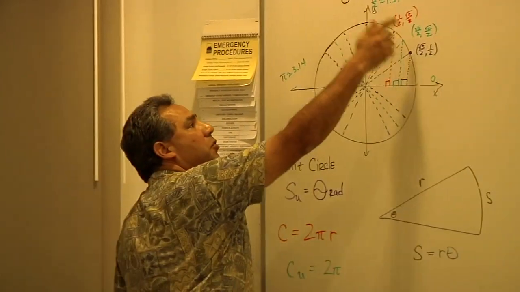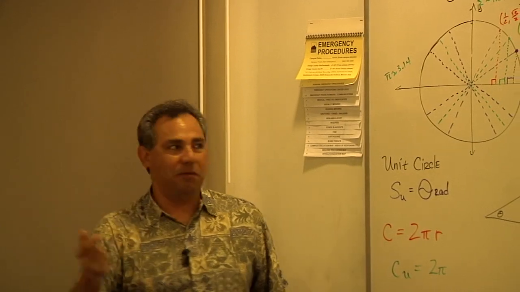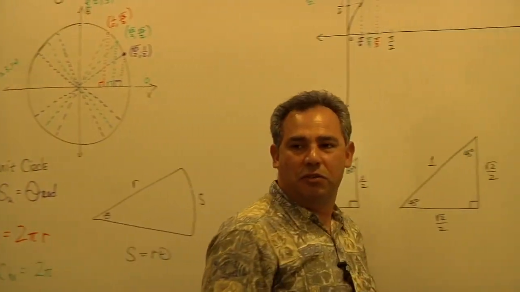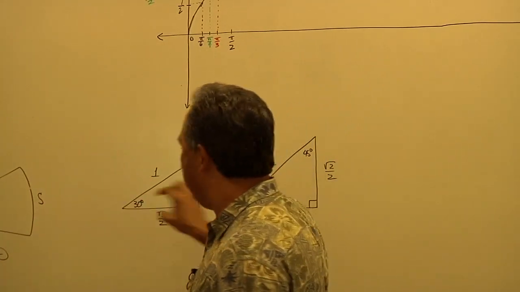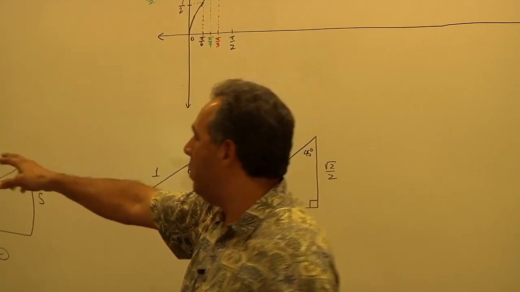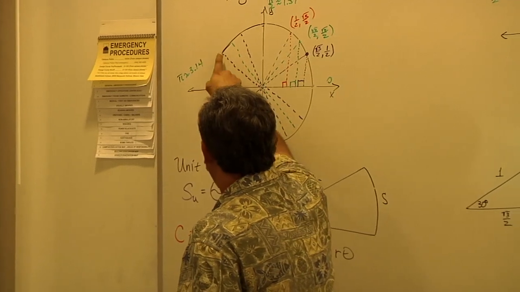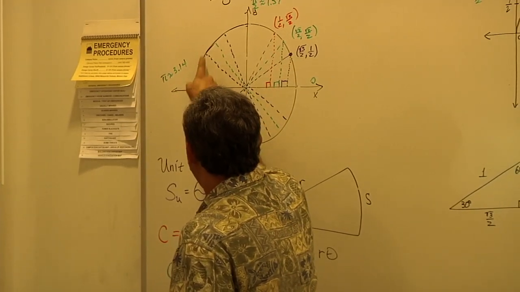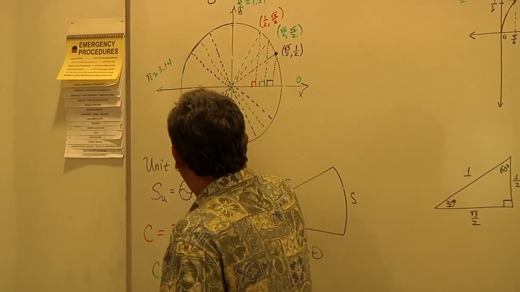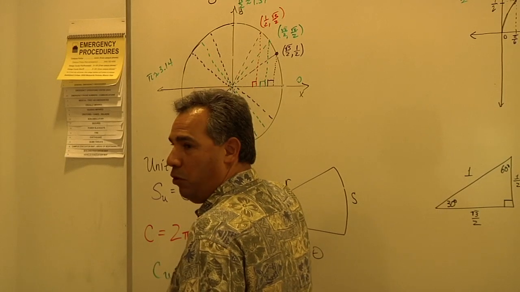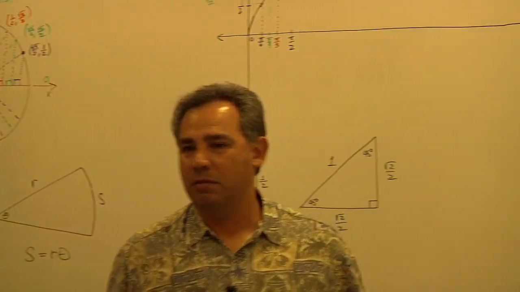And then you're going to see these numbers show up opposite in sign in places, right? But it's always those numbers because they're always coming from these two triangles. So a lot of times you're told, look for the reference triangle and put the triangle in the right place, and then immediately you'll see, hey, this one is a 30, 60, 90 triangle at 5 pi over 6. This length is 1 half. That's the y-coordinate, and it's positive because we're in quadrant 2. The longer leg of the 30, 60, 90 triangle is root 3 over 2, but it's negative because you're in quadrant 2. It's the x-coordinate, right? Okay.